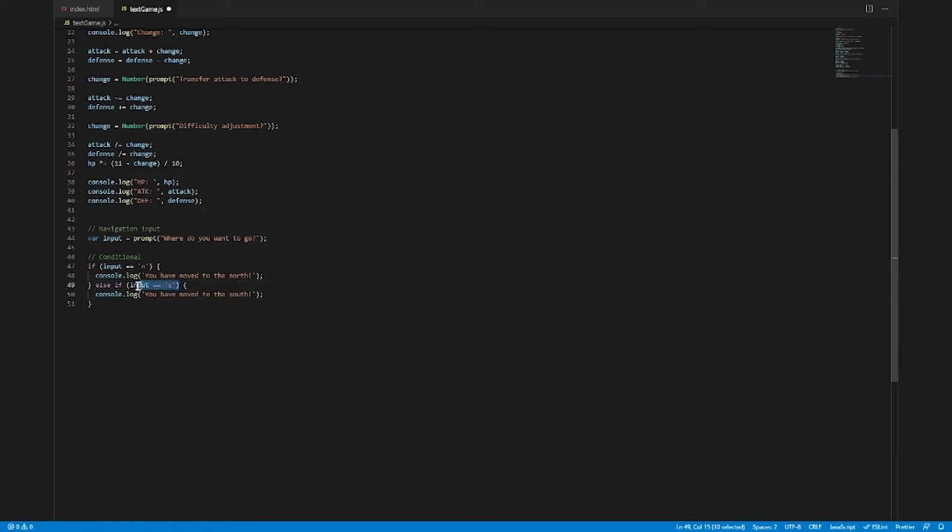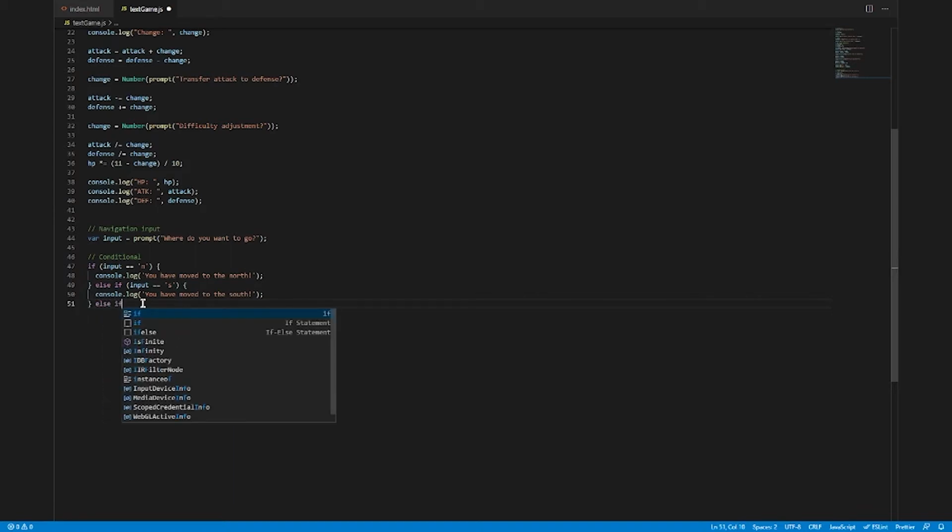However, it also somewhat increases the efficiency of our program, because you can imagine that if we get an N for north, and we check that, and that is the very first thing that comes up, and then we execute this, we need not bother executing the rest of this other code.